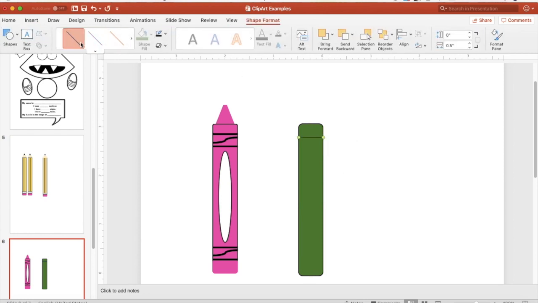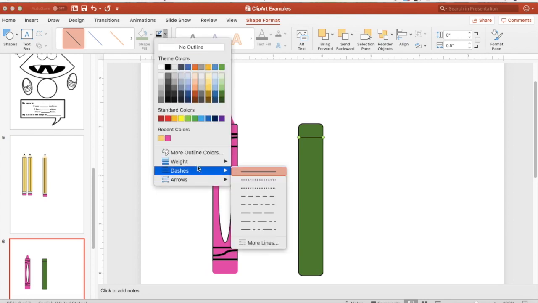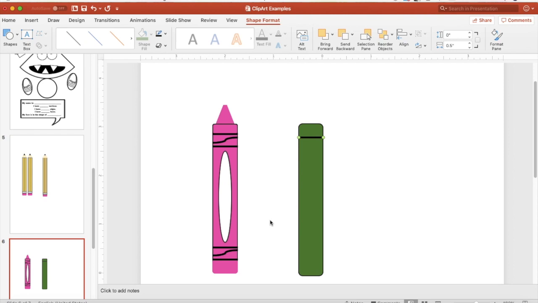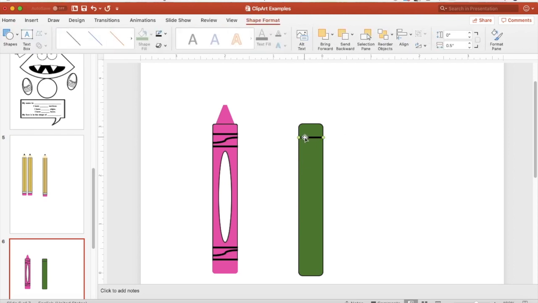We probably want to have a black line. You could also just do a darker green if you so wish, but I'm going to make it a pretty thick line. I'm going to copy this once here, and maybe a little farther down.